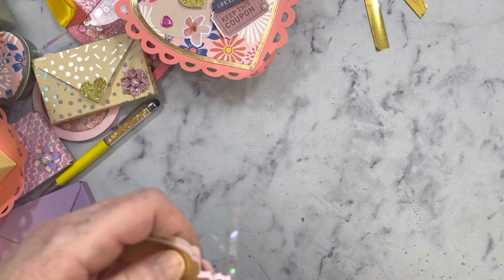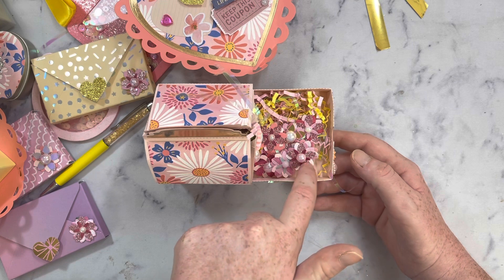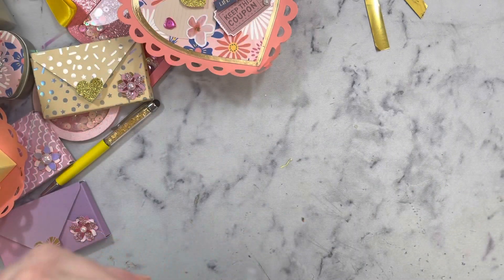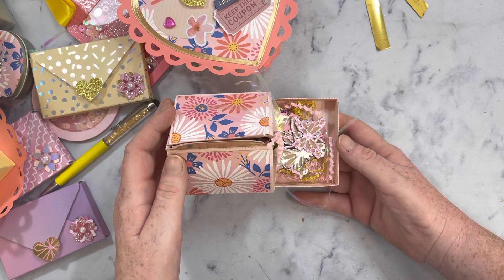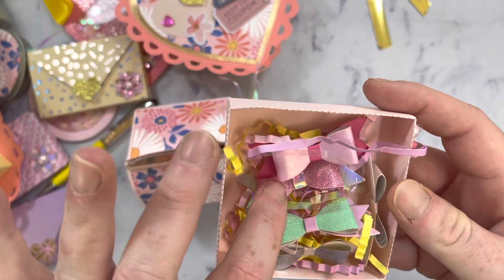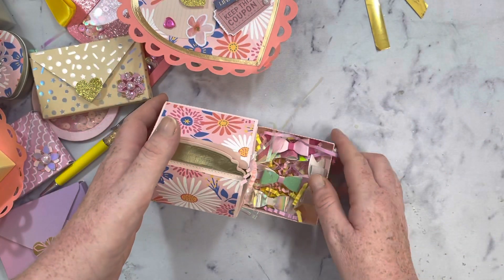And then we have the drawers — I remember the drawers were kind of a tight squeeze, so I'm going to try to be really careful. In here she has a whole bunch of gorgeous flowers. I love the one right beneath the gem — it's so pretty. Beautiful, thank you. And then we'll pull this next one out — butterflies! These are stunning. I wonder if this is a punch or if it's a die, so pretty. Thank you so much. And then look at these bows — these are gorgeous. That pink paper right there is kind of like pearl paper. Gorgeous — these are beautiful. Absolutely love it.